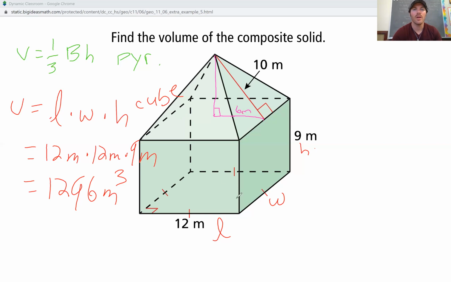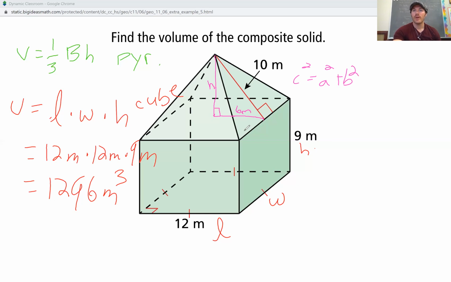How do I know that? Well, all the way across is 12 meters. Halfway is 6 meters. All right. And we have this side, which is 10 meters. So in order to find the actual height, the height that we need, we're going to use the Pythagorean theorem because this is a right triangle. Okay, the unknown height, we have 6 because it's halfway across this square, and when they gave us this line here, which is 10. So the Pythagorean theorem is c squared equals a squared plus b squared.